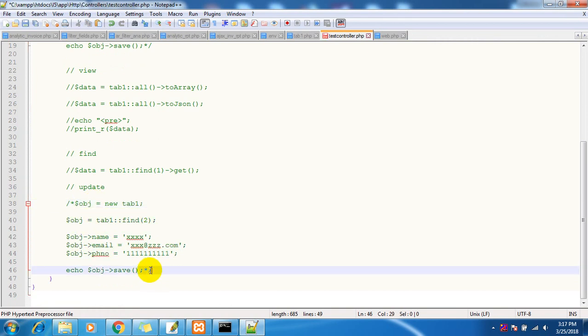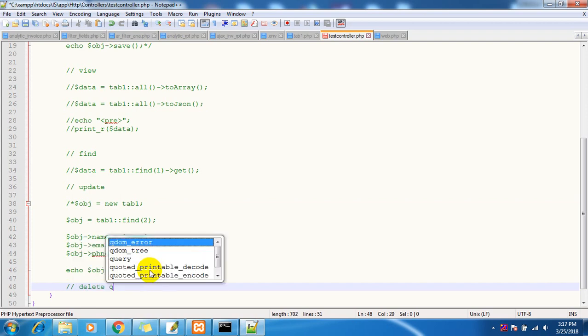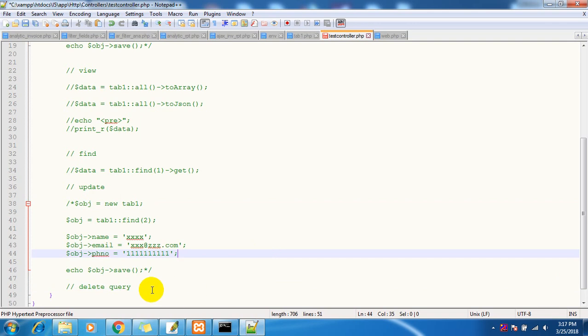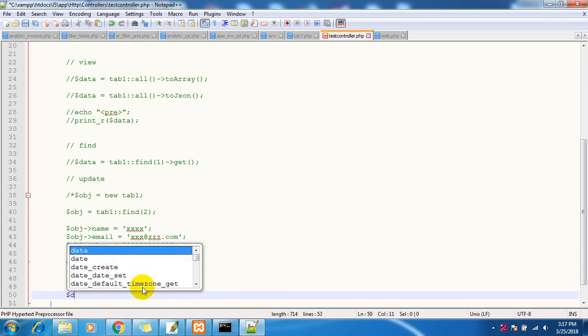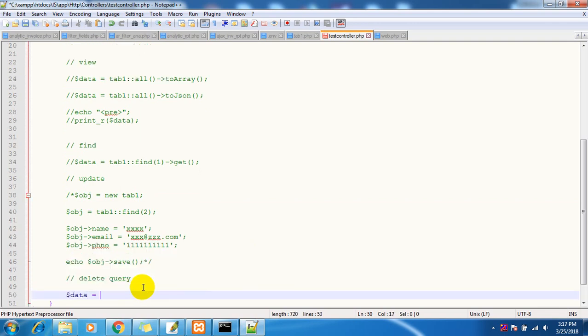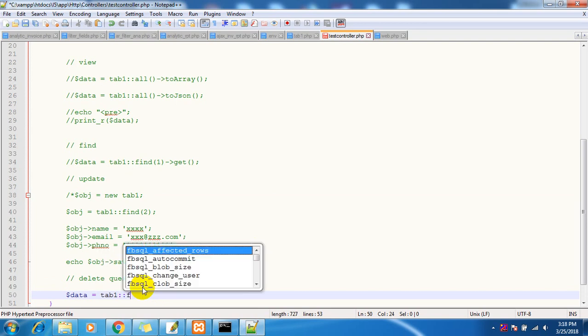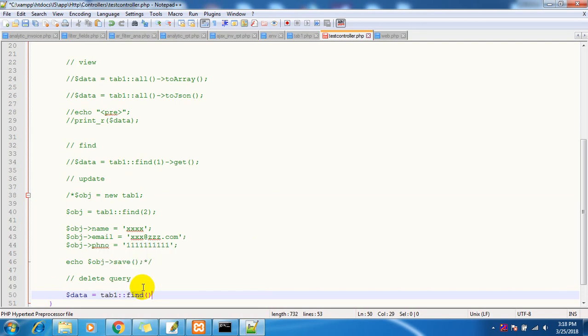Next I want to show the delete query. It's very easy. So $data equal to tab1::find(2), row number 2.